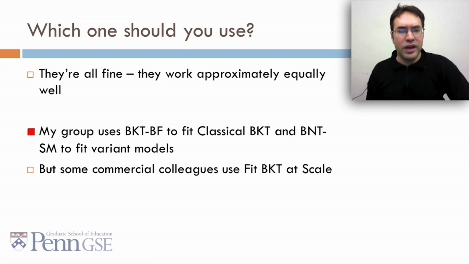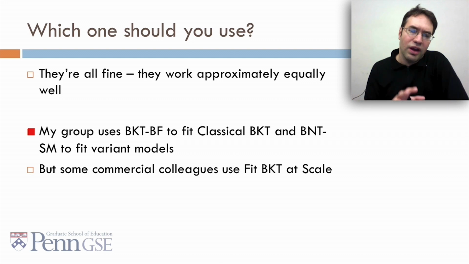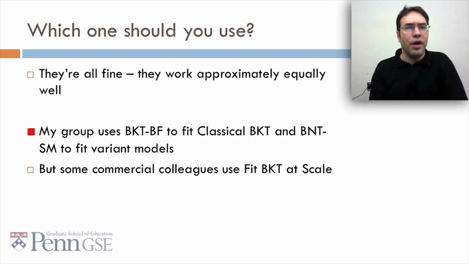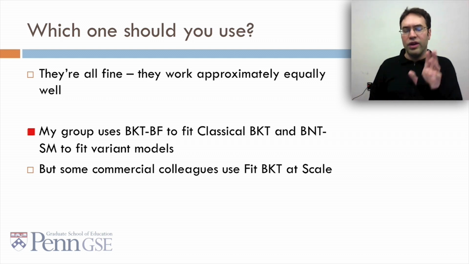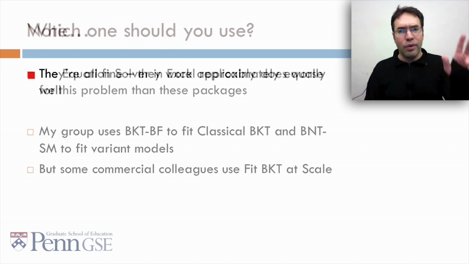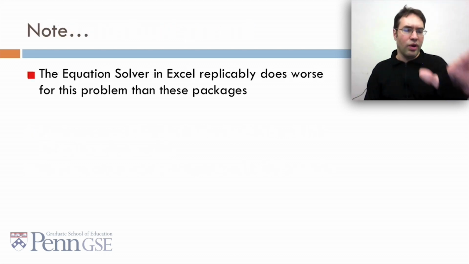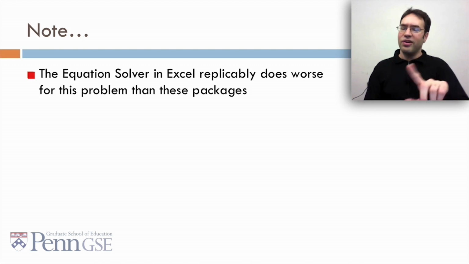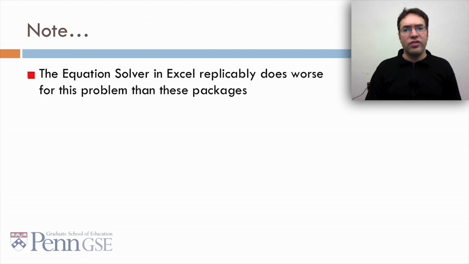My group uses BKT-BF to fit classical BKT, and BNT-SM to fit the variant models, and I'll talk about those in a few lectures. But some of my commercial colleagues use FitBKT at scale, and they're pretty happy with it. They're all fine. The one thing you shouldn't do is to use the Excel equation solver. That replicably does worse for the problem than these packages. Not a good idea. Use some existing package, and they're out there. In your assignment, you'll have a chance to do that.